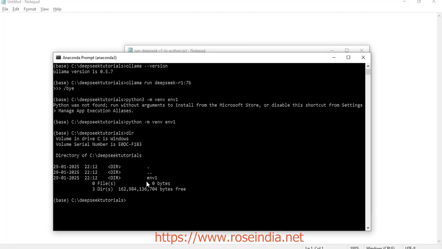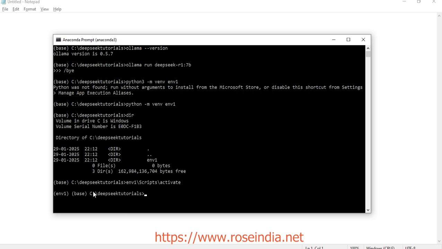So you can see there is an env1 directory. I can activate the environment by typing this command env1/Scripts/activate. So this activated the environment env1.